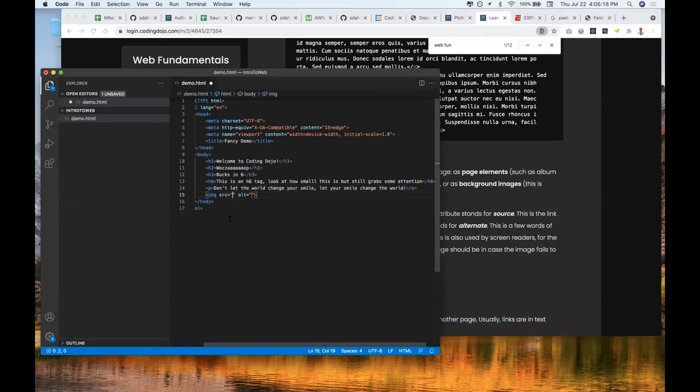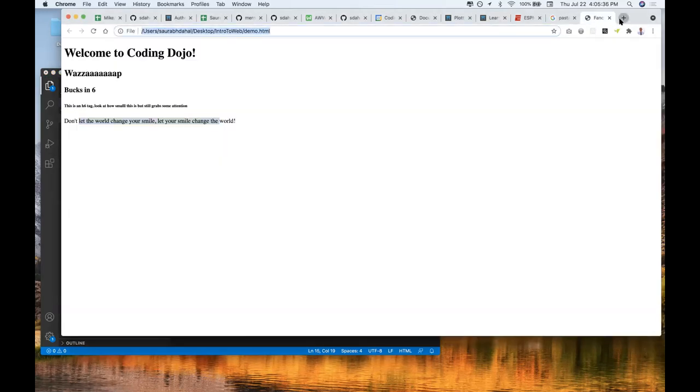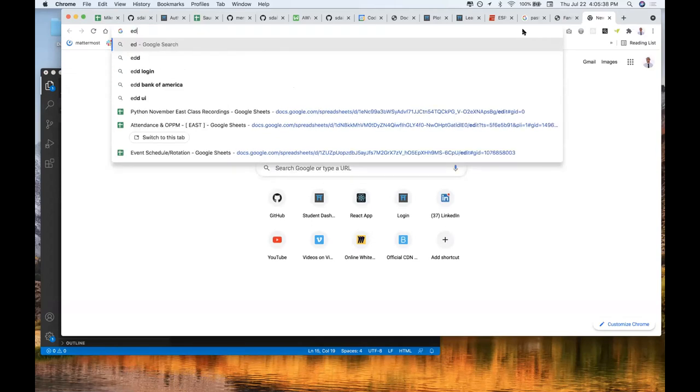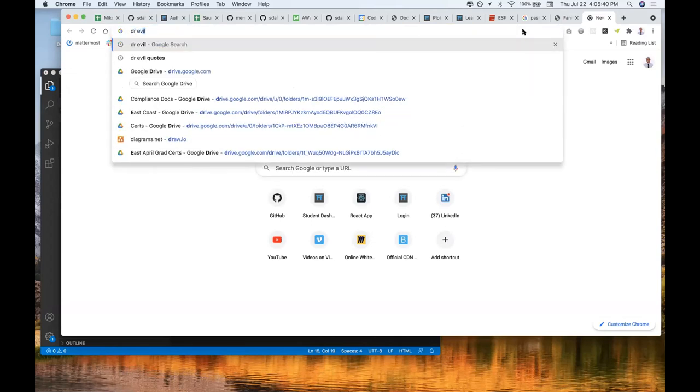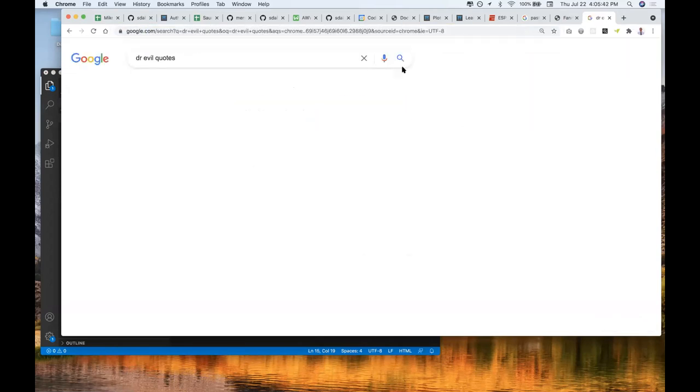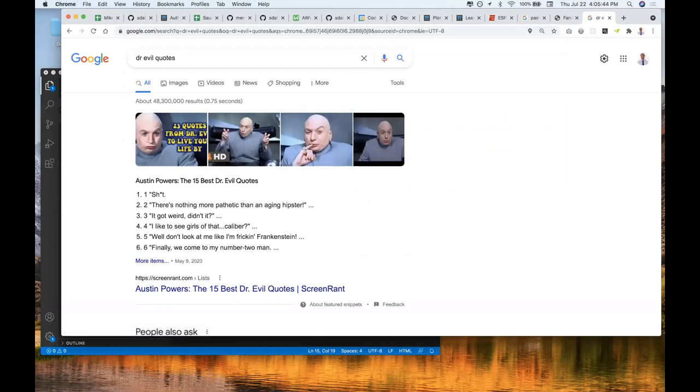And then maybe I can either have some images from my computer linked to this image tag, so it shows images from my computer that I wanna show, or I can have images from the World Wide Web that I wanna show here. Let's do this one of my favorite pictures of all time from one of my favorite movies of all time.